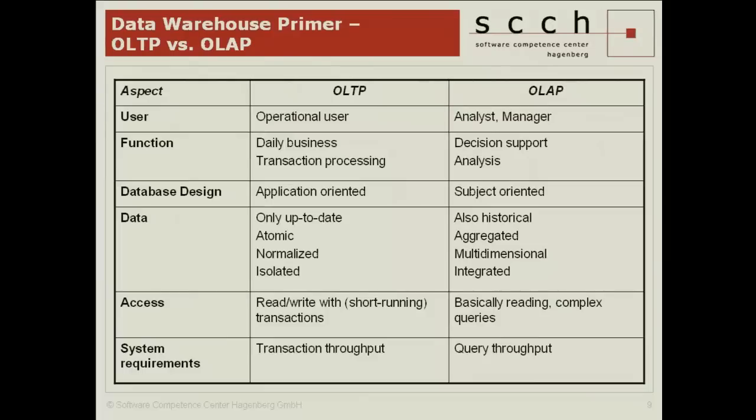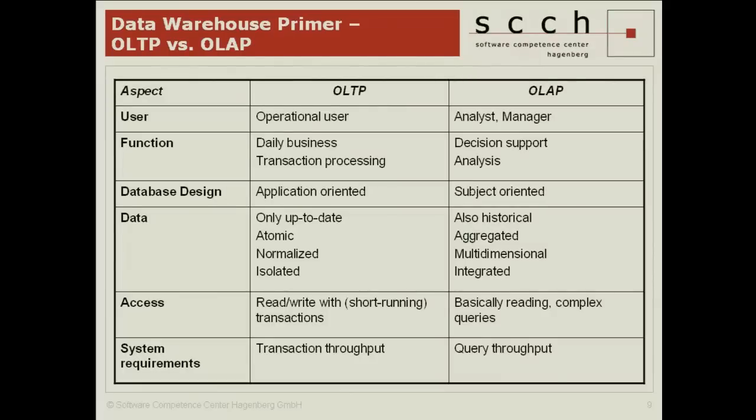On the other side, with the analysis system, usually analysts, managers or executives use such a system. We have decision support and analysis, so it's not the kind of daily business we are used to. It's subject oriented, coming back to the sales example, for salespeople for instance. And we also have historical data, and very important, aggregated data, so classical aggregate functions like minimum, maximum, average, sum, count. We usually use a multidimensional model here, we'll see an example later on. And integrated.